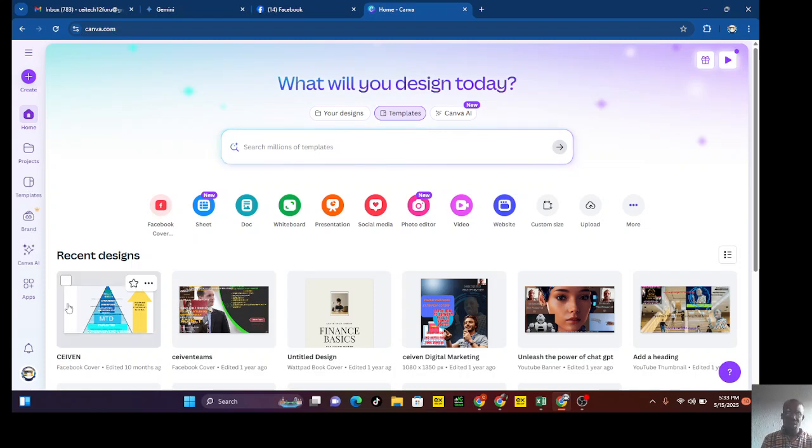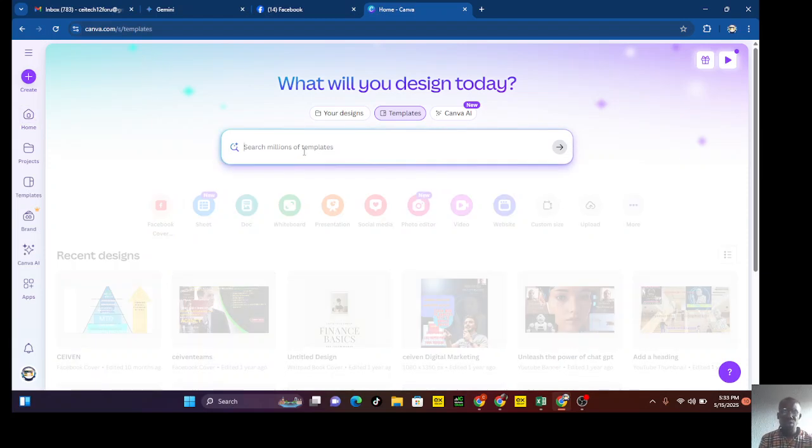When you come to this interface of Canva, to go to Canva, just type www.canva.com, or from your Google, just type Canva, click on it, and look at the logo for Canva. And if you open it, when you see www or https, any of them you use, you still come to here, canva.com. So this is where we start.